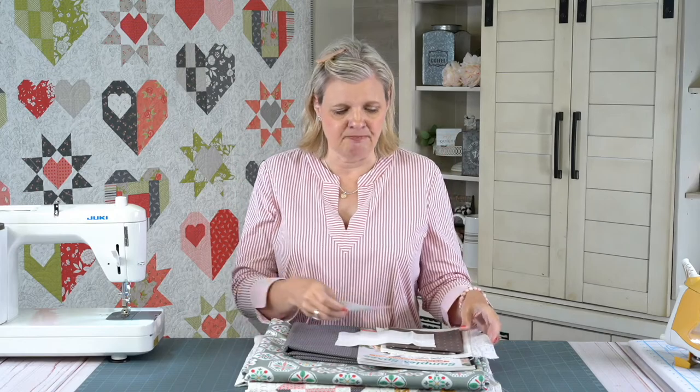But what I'm gonna start with today is I'm going to do a tutorial on adding a quilt label to the back of your quilt. And then when I'm done, I'm gonna actually show you the quilt top it goes on. I'm gonna wait to do that until after because I have all this stuff on the table and I don't want to get it all mixed up.